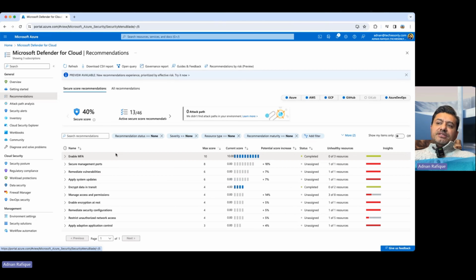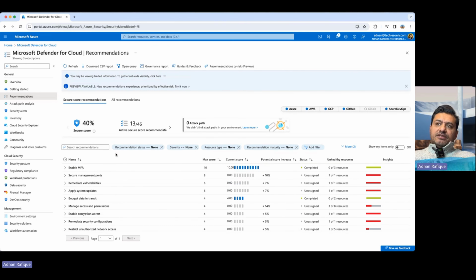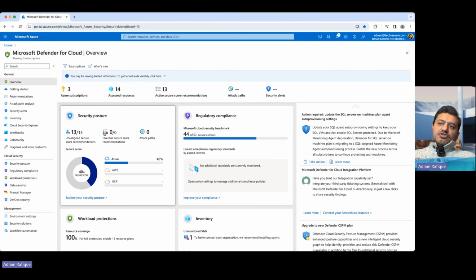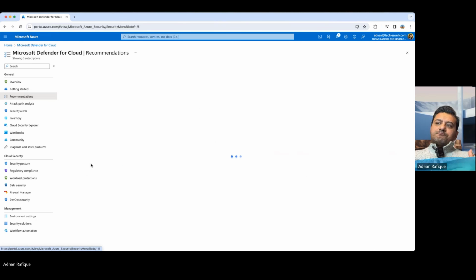Recommendation is not required at this time, in my opinion, once you enable it, but these things can change. For example, enable MFA, the score. If you go back to the score, this is how the recommendation impacts the overall score here. The score has a number of criteria, like policies. We just saw MFA and all that, so that's basically contributing to the score rating here for your security posture.